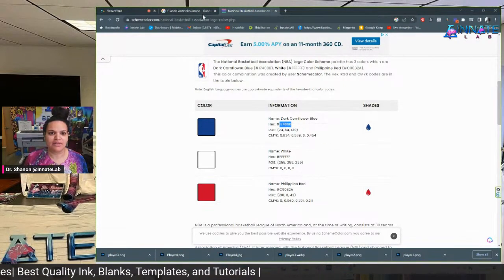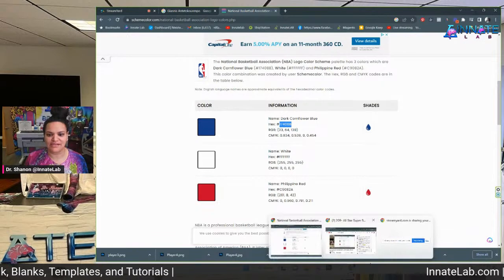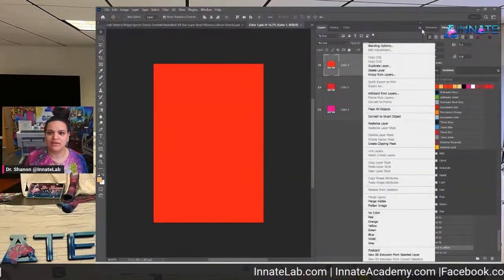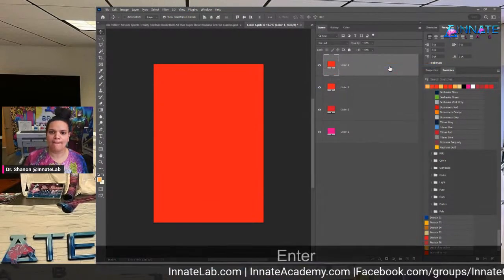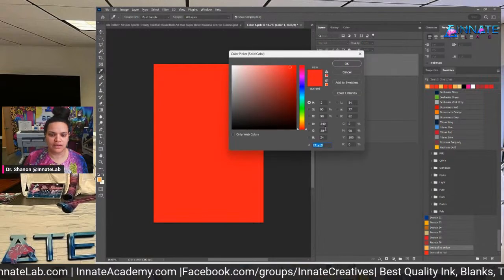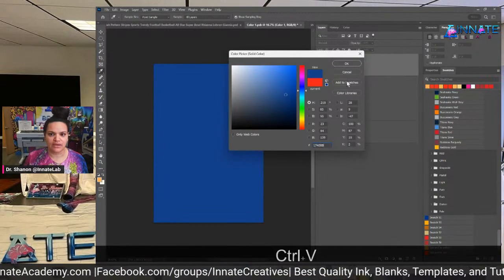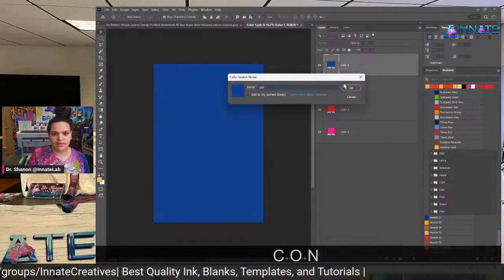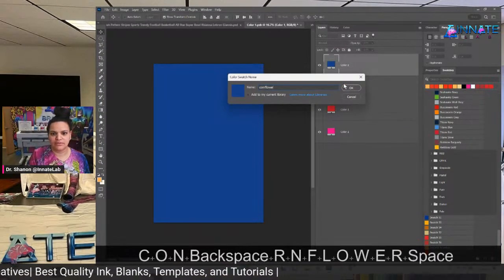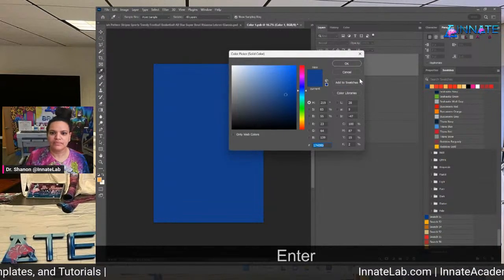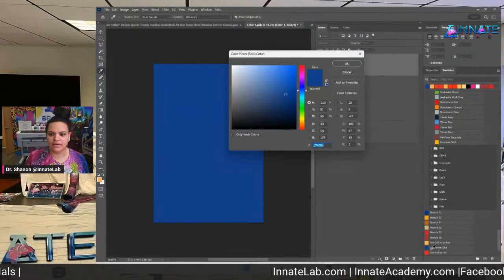All right. So let's copy that hex code. I'm just going to go with that as my main color because we already have red as the first color. So I want to show you a switch up. All right. So let's duplicate this layer. Now, when I double click on this color, I can just paste that hex code there. Now, I can still add that to swatches. And I think it was called cornflower blue or dark blue.